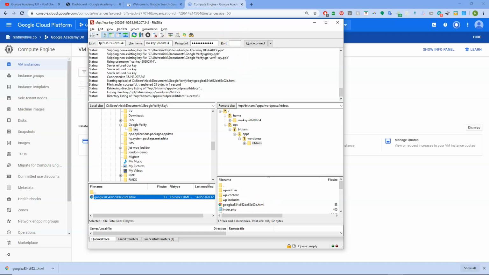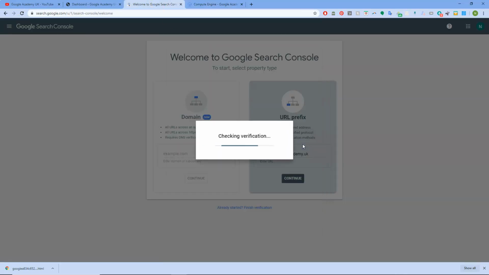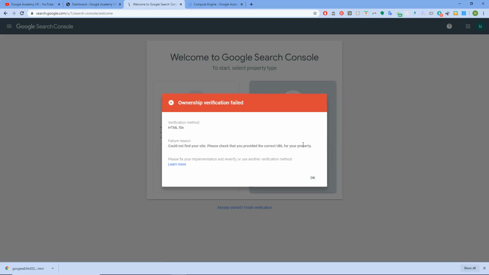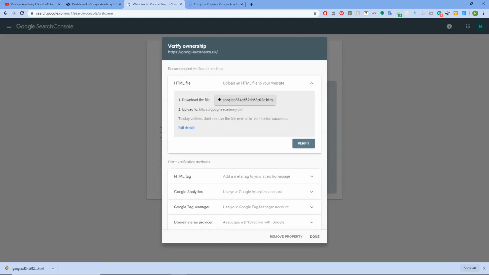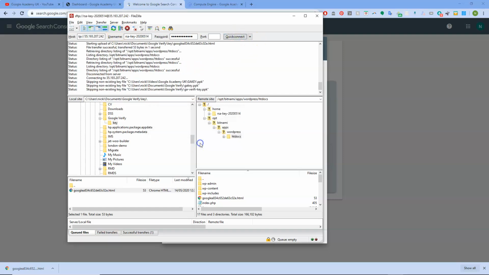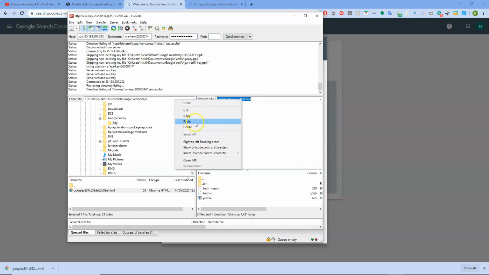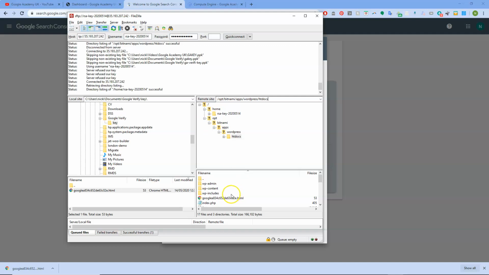Now Google can take a little minute to show this, so we're not going to panic. We'll see if it can find it straight away. If not, we'll have to come back in a moment. Could not find your file, so we know we have to put it up there. And let's see. Yeah, it's definitely there. I'll just refresh things to check it has actually bedded in. Files refreshed. Let's do a quick connect as well. Then I need to go get my root file. There we go. Paste. And then we can see it's in there.